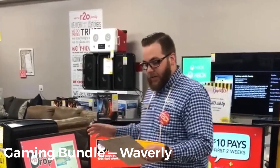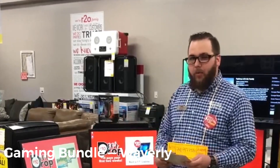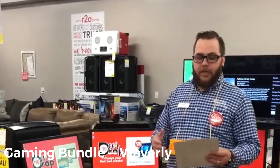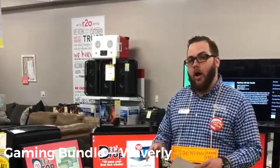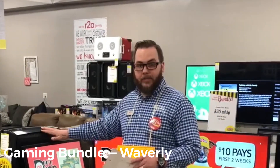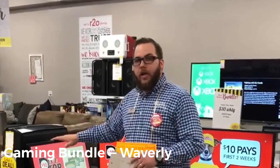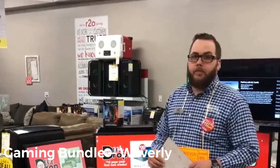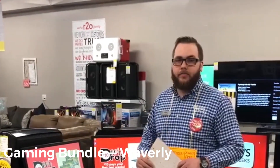They have a DVD optical drive and are 5.1 channel surround audio. They offer 6 USB 3.1 ports and two USB 2.0 inputs into the tower, plus HDMI to hook up your monitor. Just wanted to go over a couple of quick features and benefits of our desktops and monitors that we have to offer for you guys.